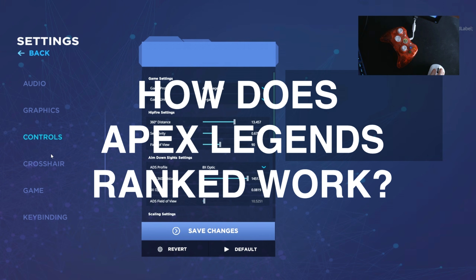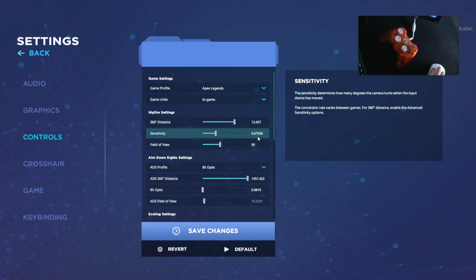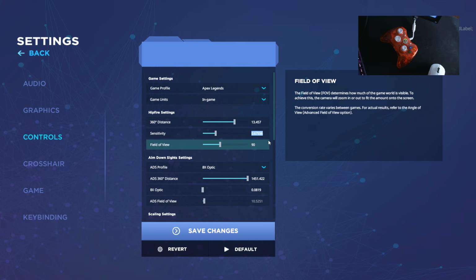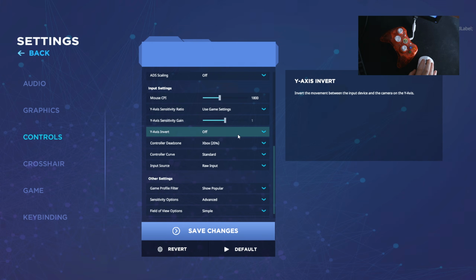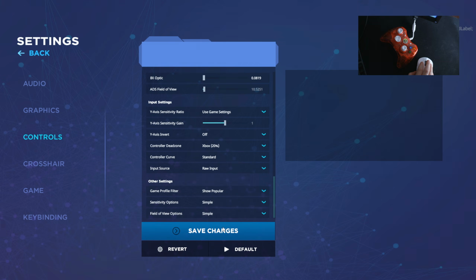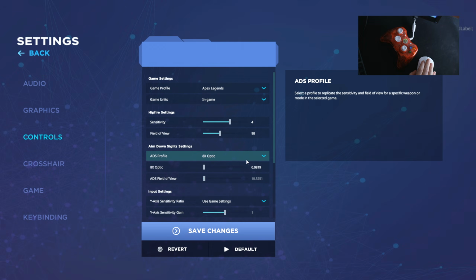So let's mess with the setting a bit more just to get it a bit more exact, because I don't think I hit save, and that was partly my problem there. So let's hit enter. Now ignore the 360 distance in this exercise, whether you have it on advanced or on simple, then hit save. Don't forget to hit save or else it won't go through.